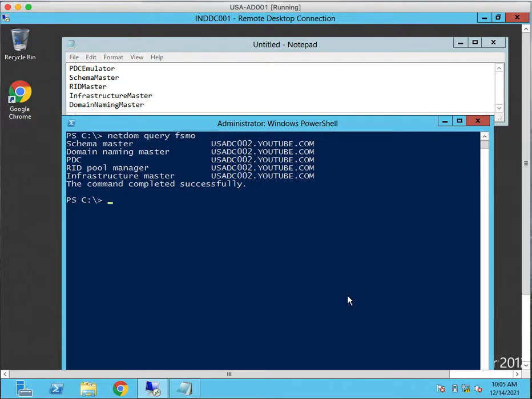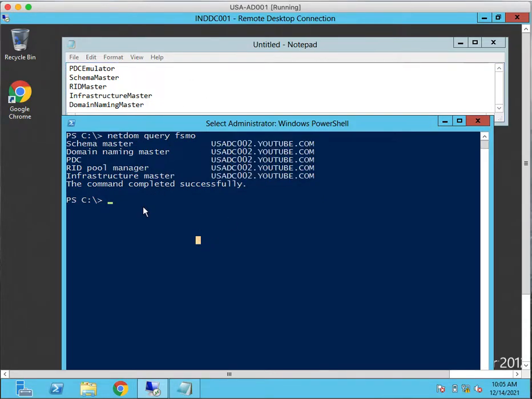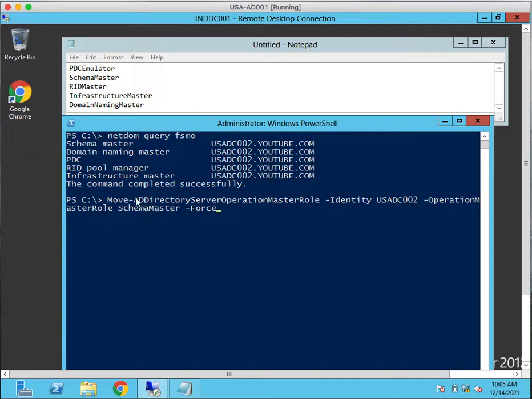Earlier all roles were on INDDC, and now you can see all FSMO roles exist on USADC. So the command is Move-ADDirectoryServerOperationMasterRole, then you provide Identity and OperationMasterRole, then the master role name and -Force. This will be the command.